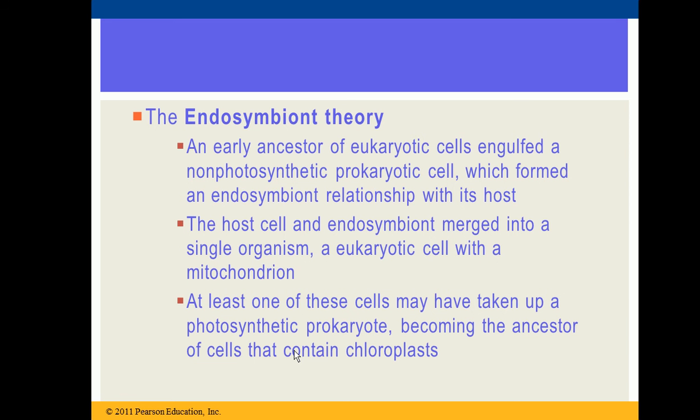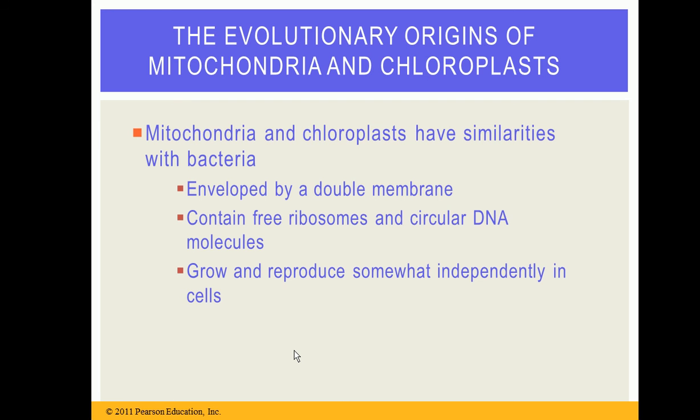This theory says that the mitochondria and chloroplasts are basically bacteria. They're prokaryotic organisms. And here is a list, because there are some evidences on the basis of which this theory was formed, and those similarities are here. The chloroplast and mitochondria both have the double membrane like the bacteria, and these organelles have their own DNA and their own ribosomes. Okay, which is something really special.